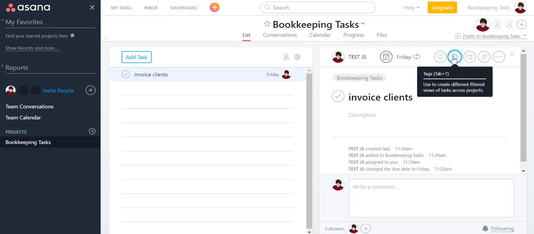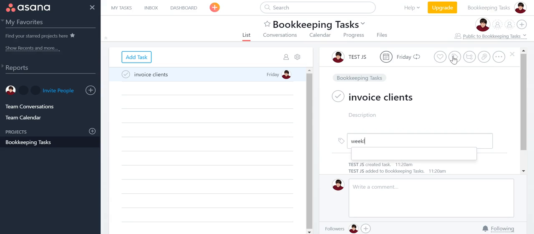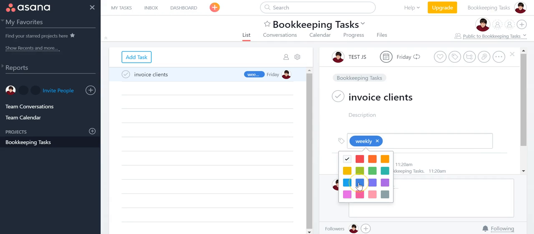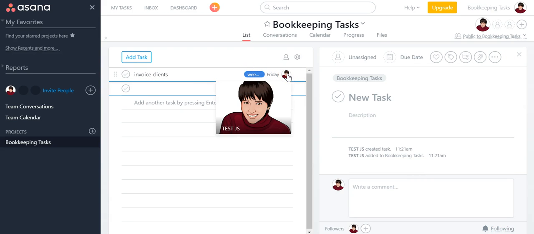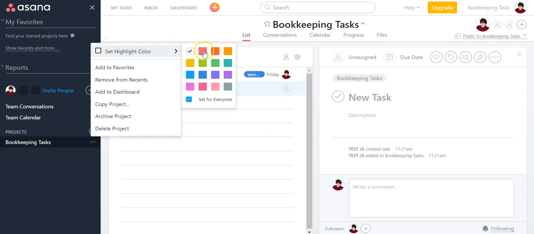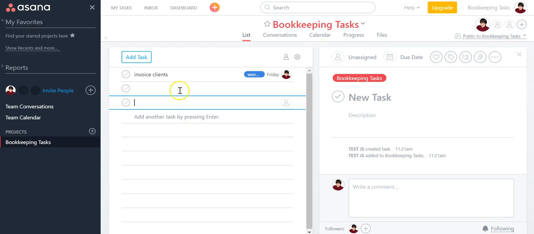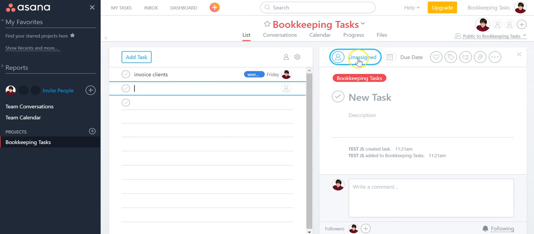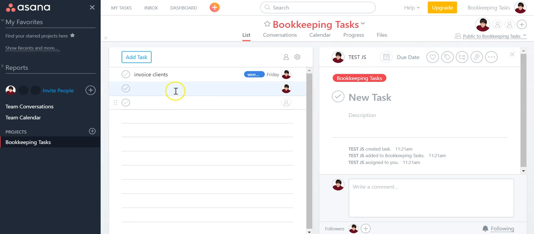I like to use tags because it's another way to help organize your tasks, and I learned the hard way that when you are creating a new tag, if you click on new tag, it lets you choose a cool color. I also learned by setting up various projects that customizing this is worthwhile. Upload your picture, even if you're the only one in here, and make it look kind of cool. If I hover over my project over here, I can pick another cool color. It helps make your workspace colorful, maybe inviting, maybe less generic.